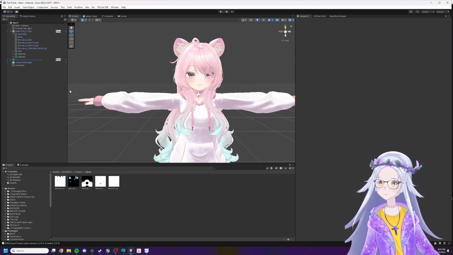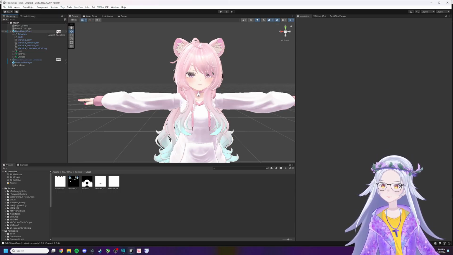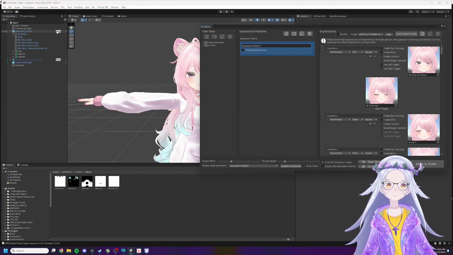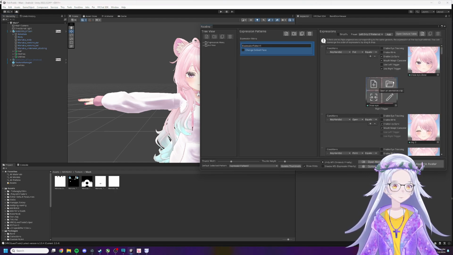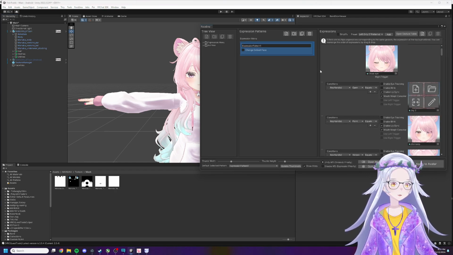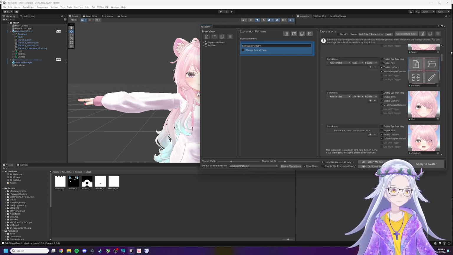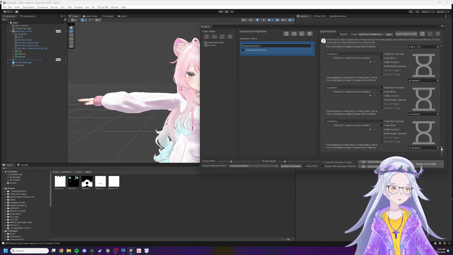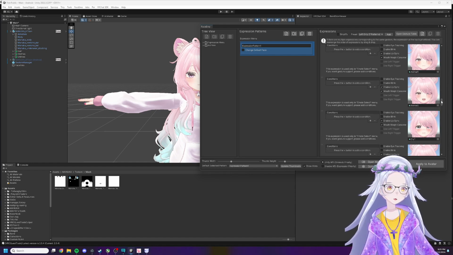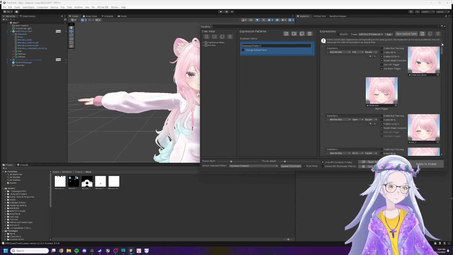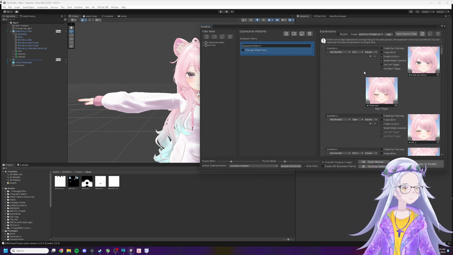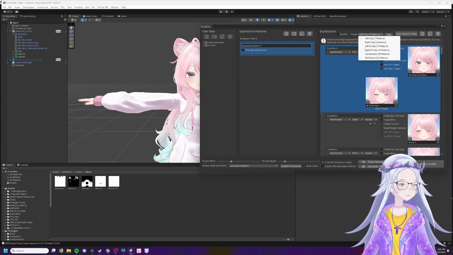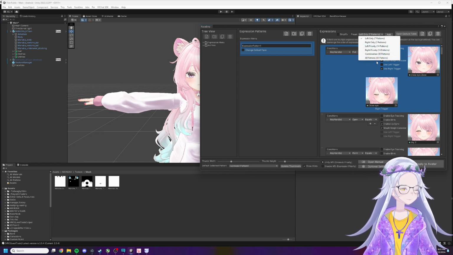So this part will be mainly about how to use FaceEmo for making expressions on your avatar. You see I've already got some made here for this avatar specifically. I should actually fix this somewhat because this amount of emotes is over how much it supports on the facial menu, which is max 64.